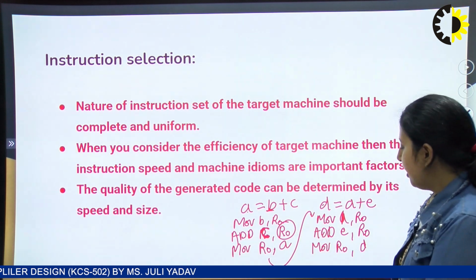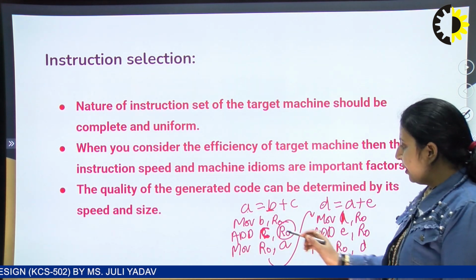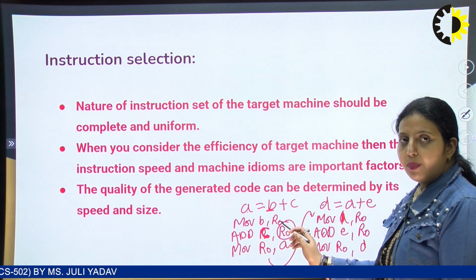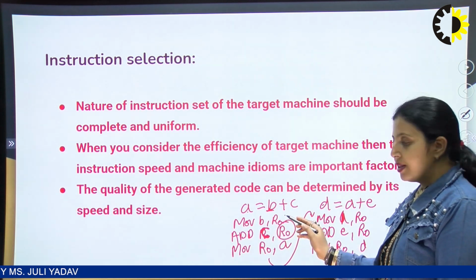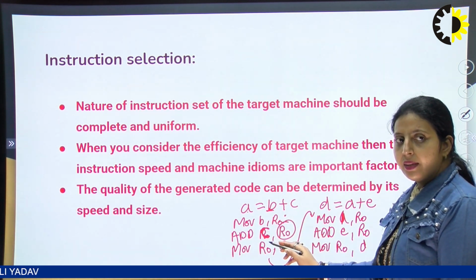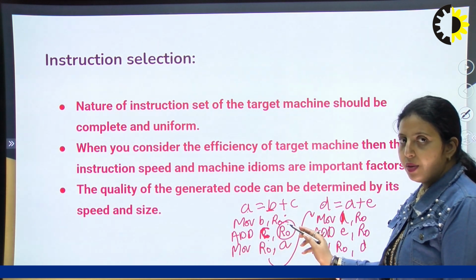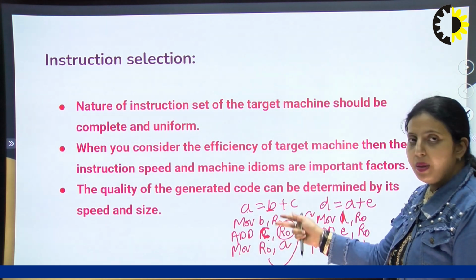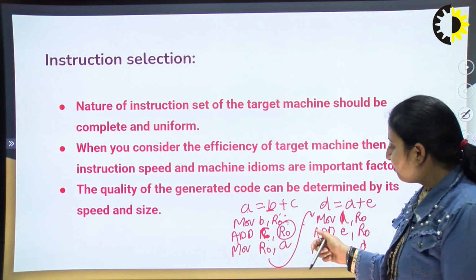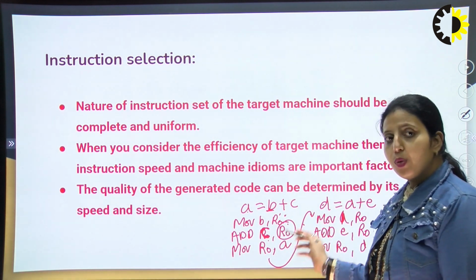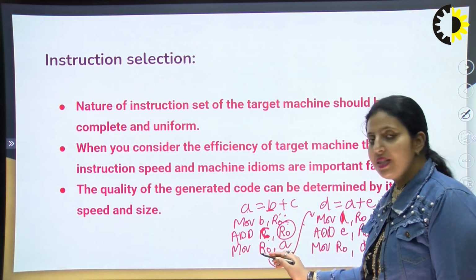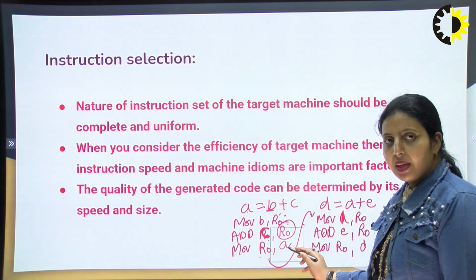Now, we can see the statements here. We are moving the value of B into R0, then adding C with R0 and storing the value of B plus C in the R0 register. Then we move the value from register R0 to A, right?